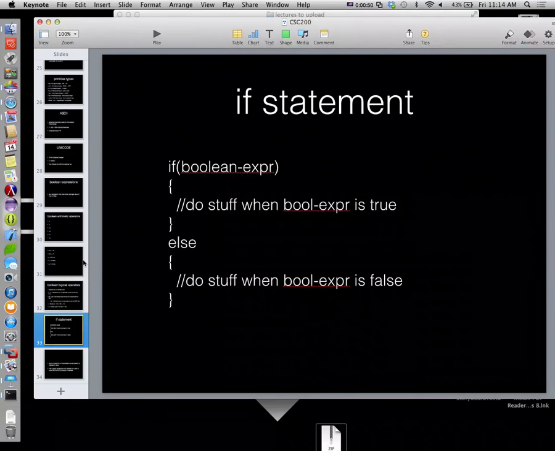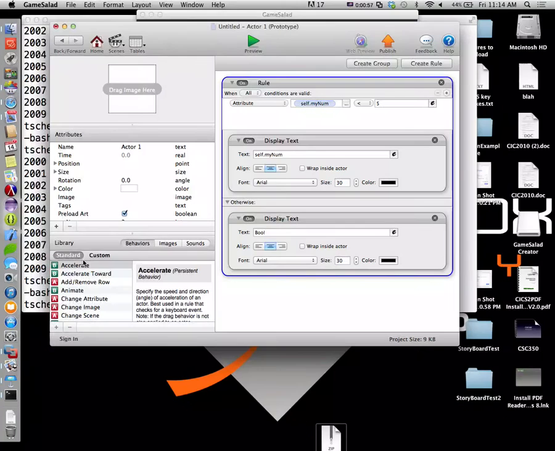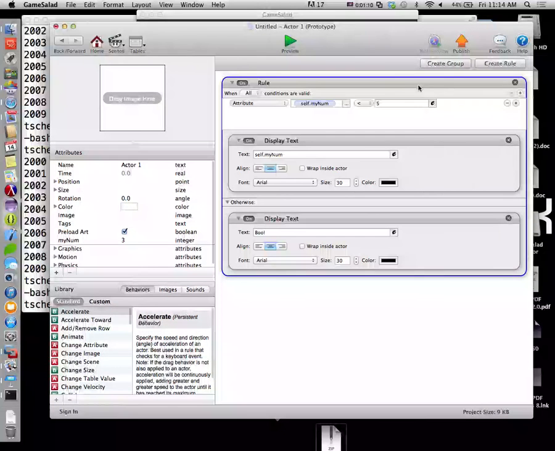So again, programming languages try to simulate the way human beings solve problems. Java does it this way. GameSalad, I don't know if it's fair to call it a programming language, but it's a game engine that kind of has a visual language built into it, so it's at least a sort of programming language. They have a facility for simulating asking questions through something called a rule.